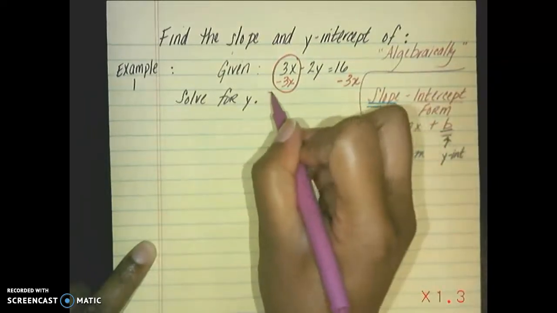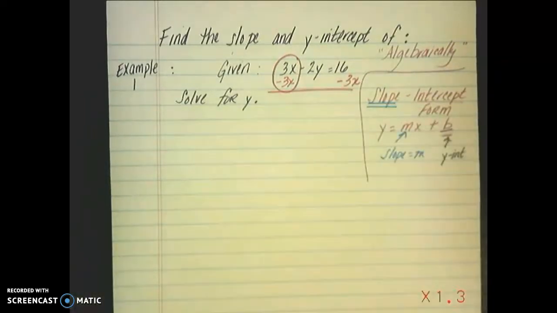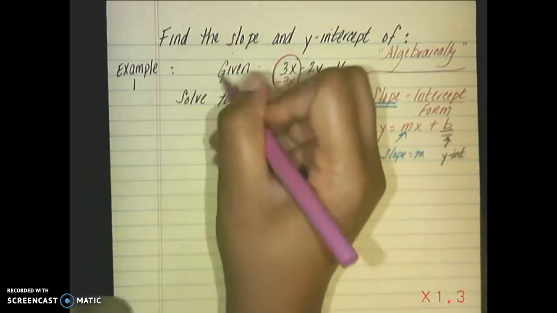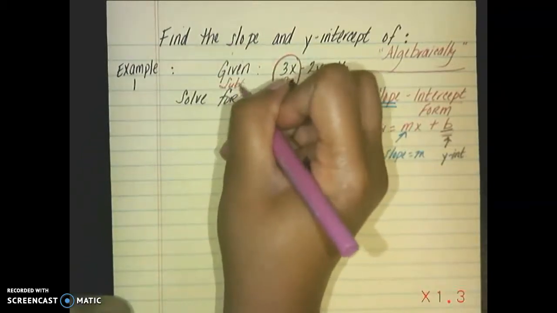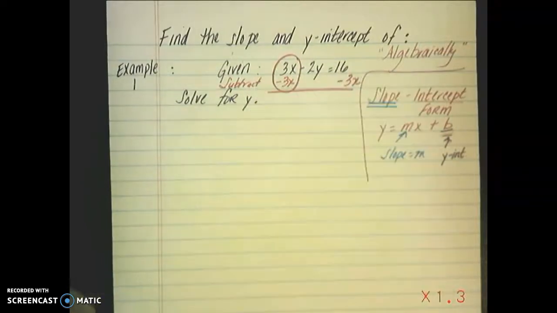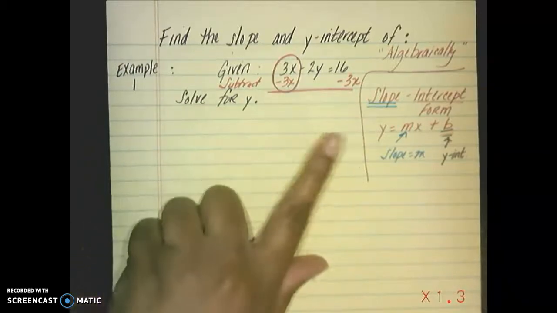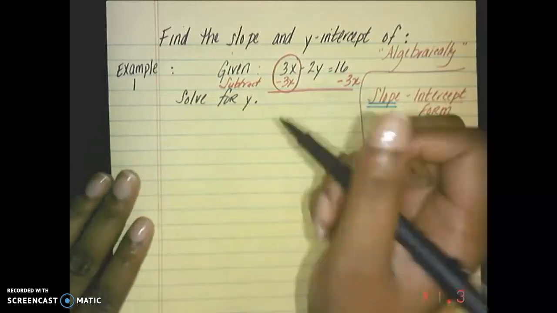Now, what that's going to leave us with, let me just write that down. Our first step was to subtract. Now that's just in this case. You could do one where your first step might be to add. It just depends on what you're given. We need to get a 0 and then we're going to need to get a 1, and I'm going to show you where that 1 comes from.